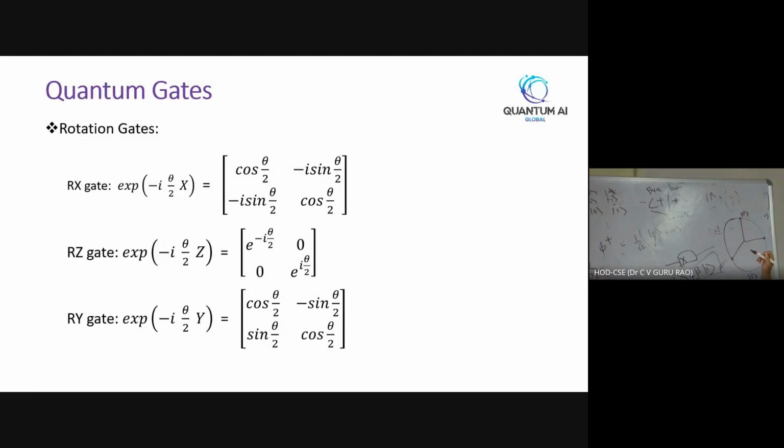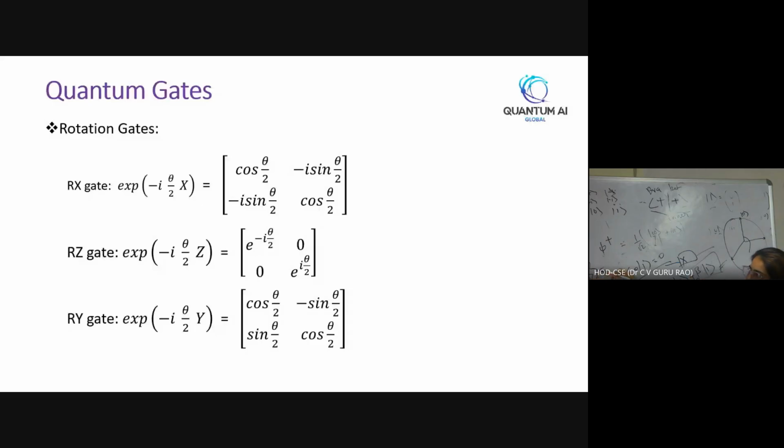So this is the case. But here there is a difference from 0 to 1, a difference of 180 degrees, but we consider it as theta by 2 because those are orthogonal to each other. Okay, 0 and 1. If we do an inner product between 0 and 1, then we will get 0. So these are orthogonal states. That's why we just keep this angle as theta by 2. Although there is an angle of theta, we just keep it theta by 2. So that's why it is exponential of minus i theta by 2 X.